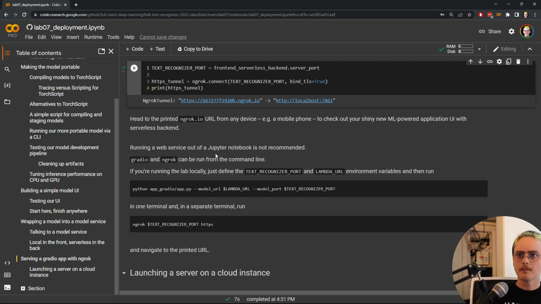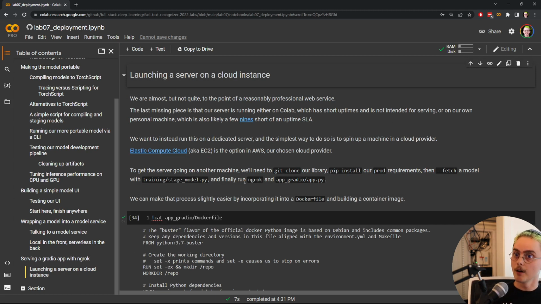and you can share that URL with others and they can interact with your model. We've done all this, by the way, in the Jupyter Notebook, just because that's the easiest way to combine this code with explanations and visualizations. But all this can absolutely be done from the command line. That's the right way to do it when you're running a web service. Running a web server out of a Jupyter Notebook is kind of crazy. And so these two commands down here show you how to do that from the command line if you want.